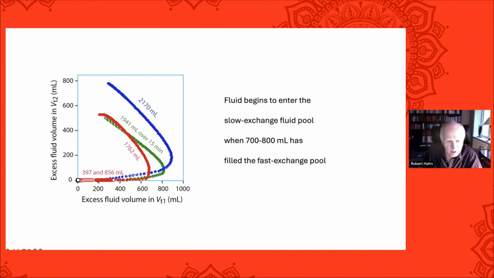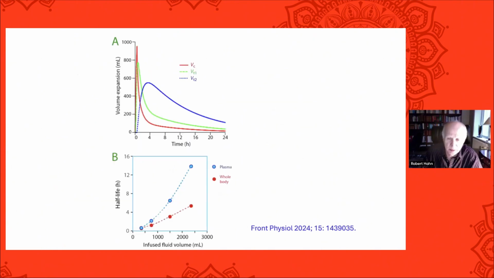So when we infuse fluid, 397 milliliters, you see there's no arrow upwards, and not even 856 milliliters, that's too small. So it expands only the fast exchange space. But when we come up here, it's like opening up something, so everything flows very quickly into the slow exchange extracellular fluid space. All these are a series of cases that I ran. I'd say every curve is about 40 to 50 patients or cases. So this is altogether about 200 cases, and all these are volunteers so far. We'll turn to anesthesia soon.